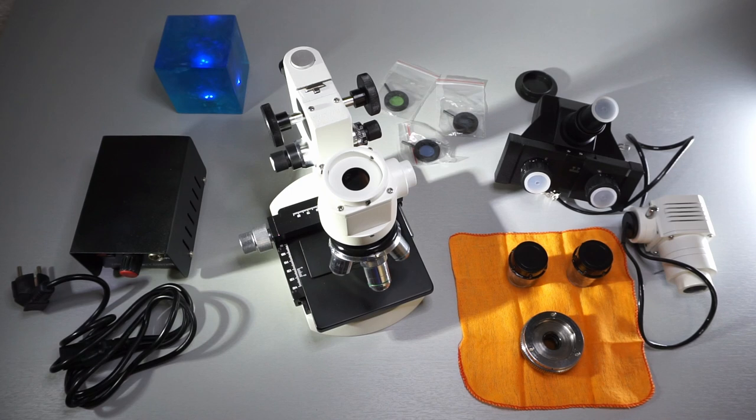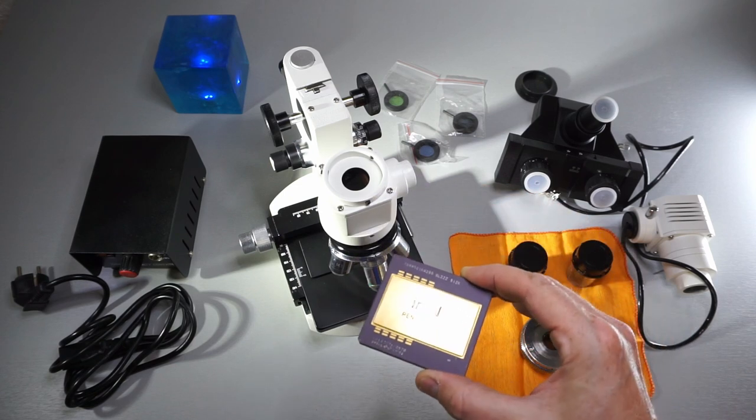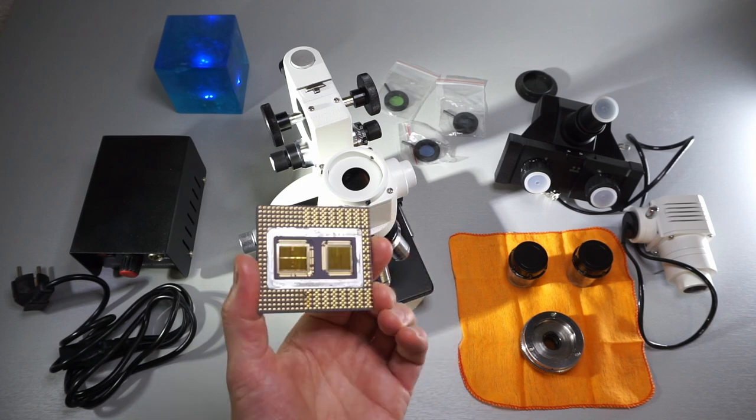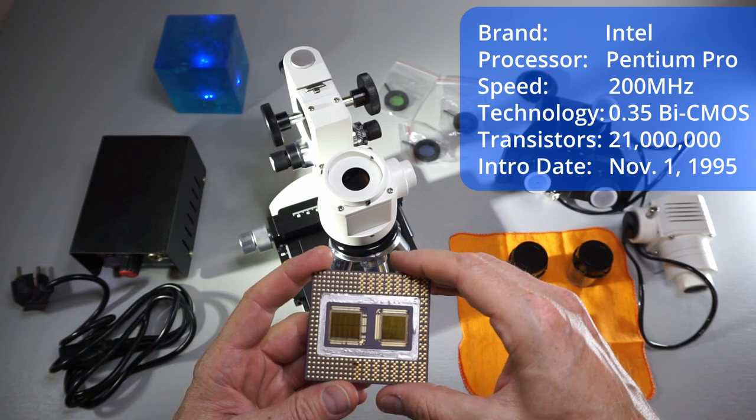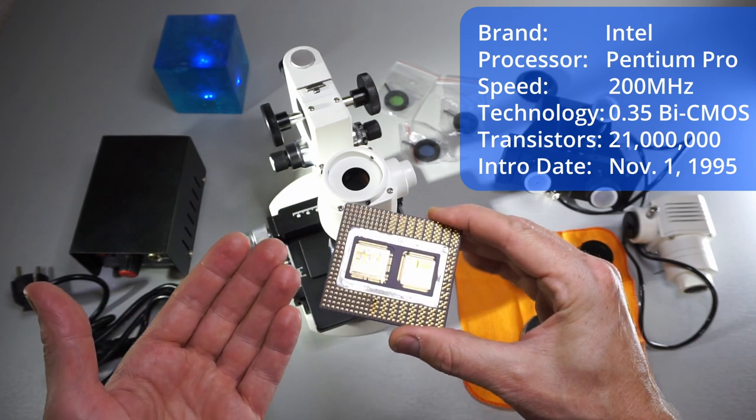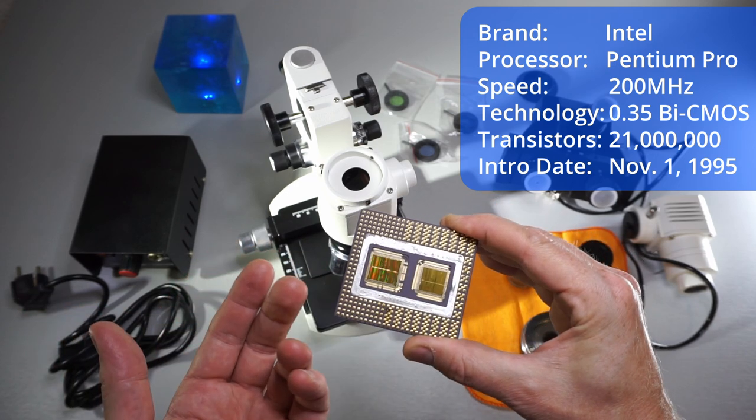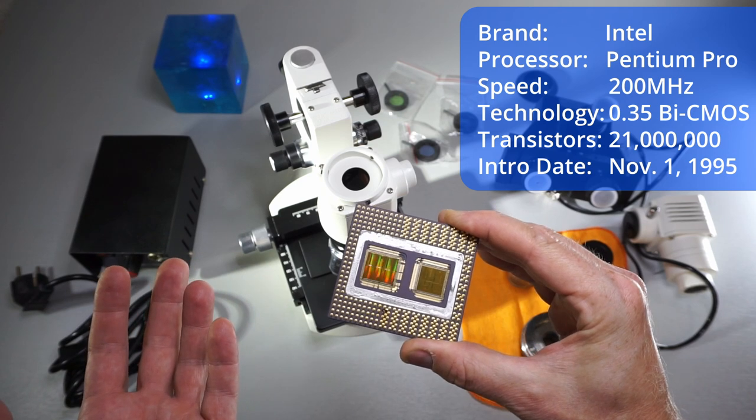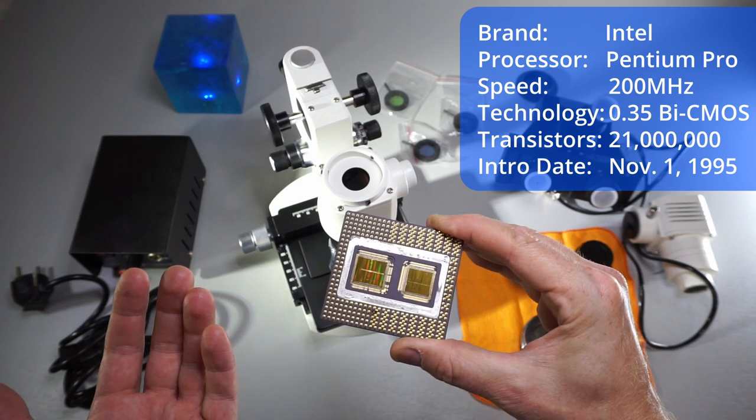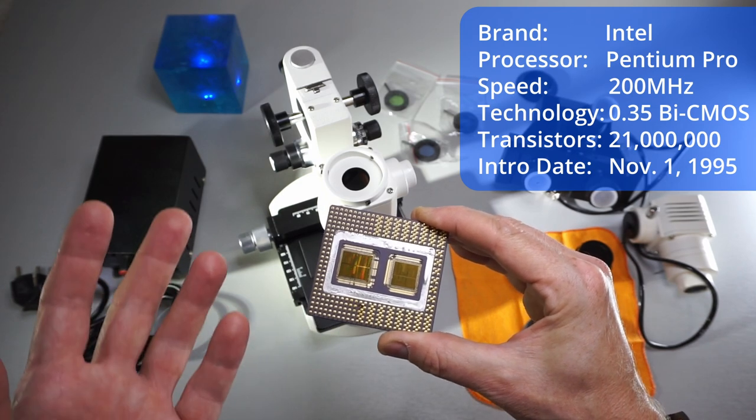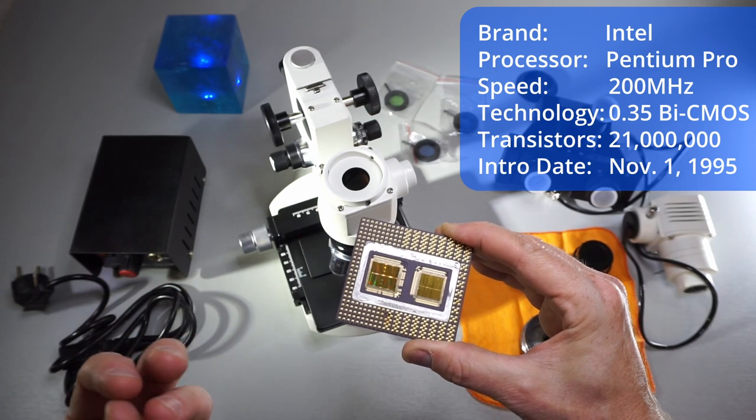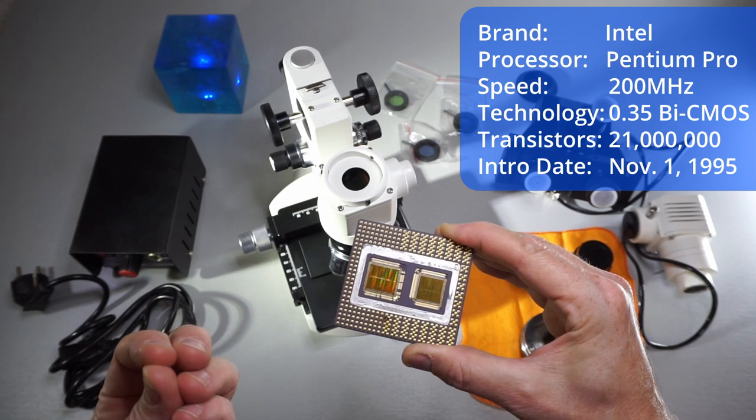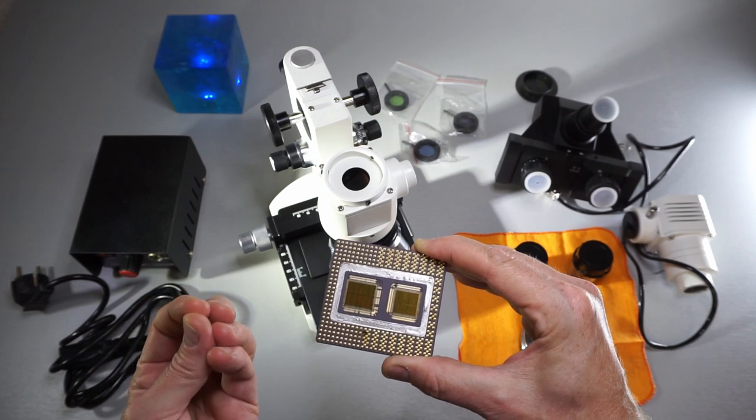Here are all the parts now on this table. Before I assemble it, I wanted to remind everyone why I have bought this microscope. I'm really a CPU enthusiast and look at this Pentium Pro, a really nice CPU from the late 90s. This is the open package, so you see the die, the cache, the CPU. I really like to observe those micro circuits in details. I want to go very close, high magnification, and for that I really need a powerful microscope where the light source gives enough intensity so I can look at very detailed features.